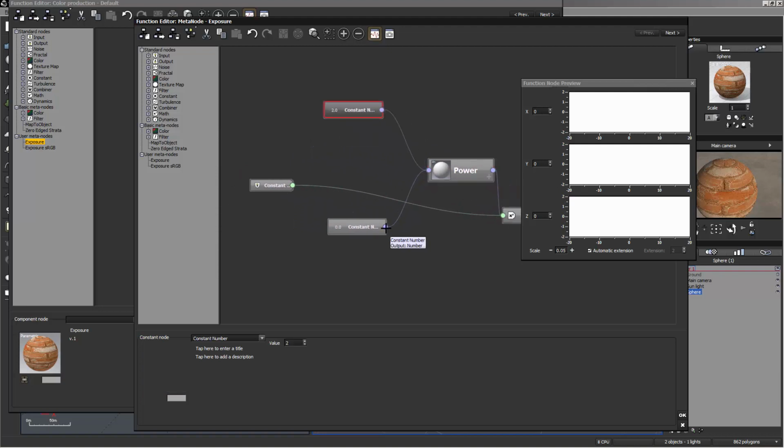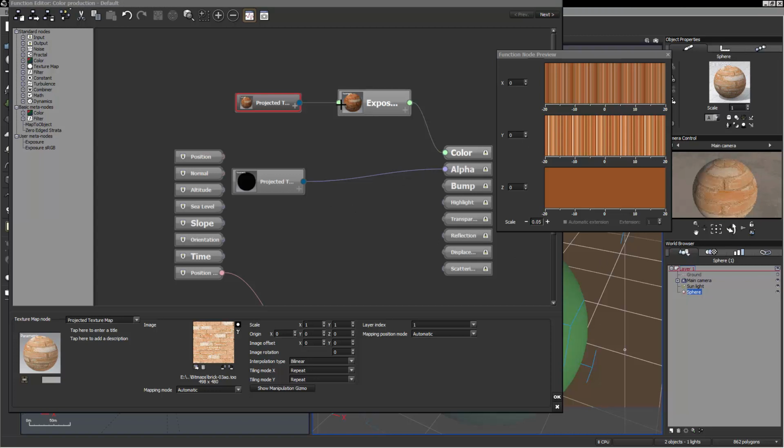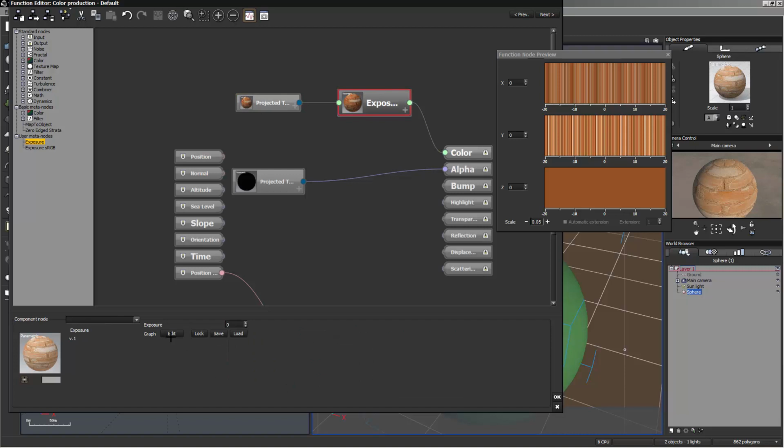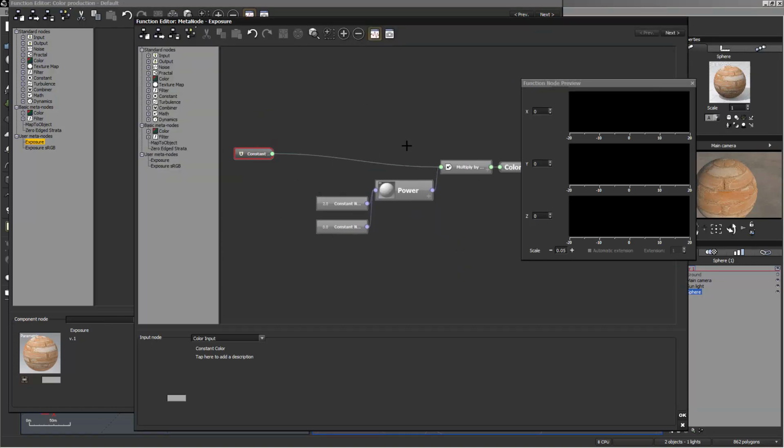Now, if you're working with a default gamma, what you want to do is override the gamma to 1 for the texture map input, because we do need specific values for this.